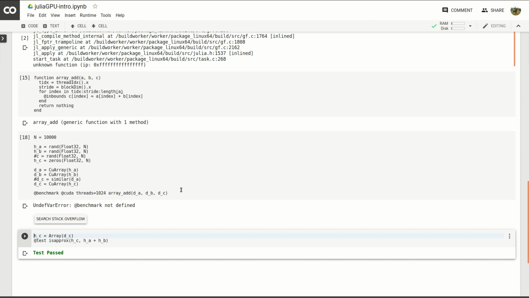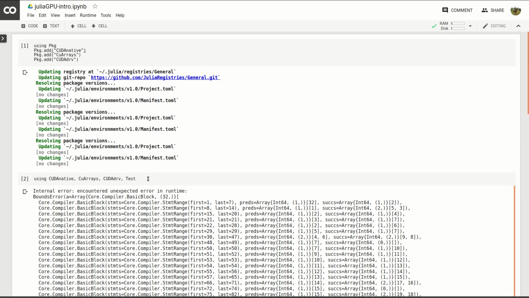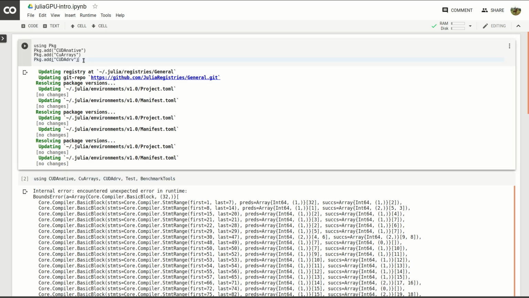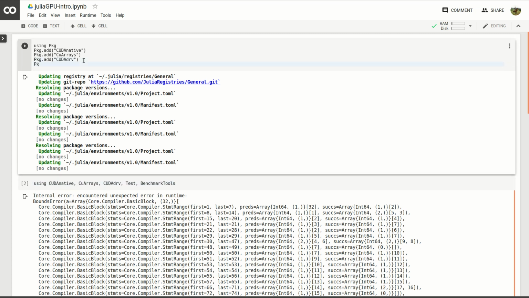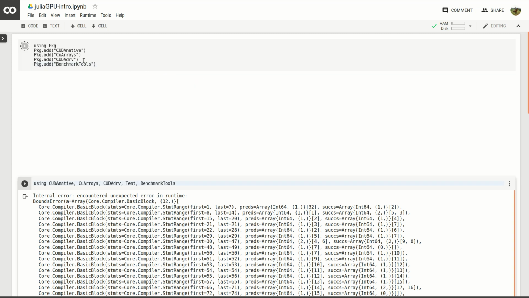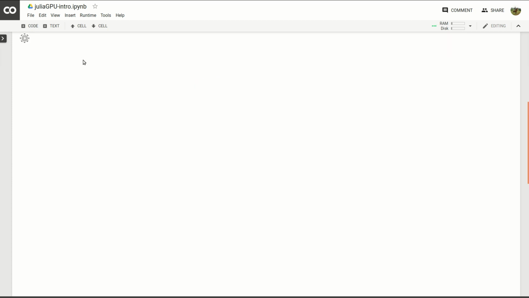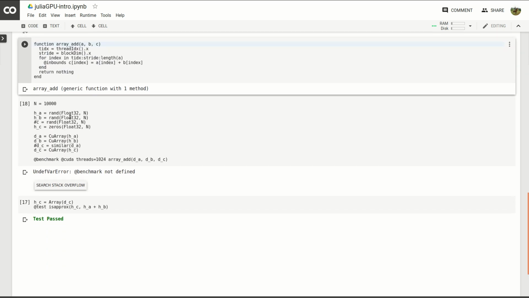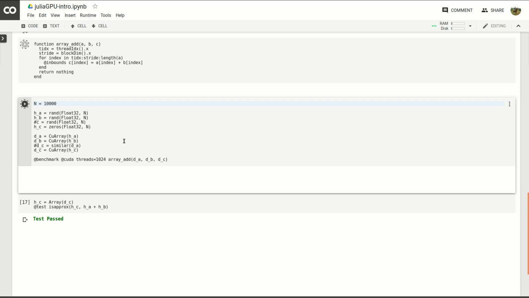Okay, I didn't add the package benchmark tools. So run that, and run that again and wait for this to run.